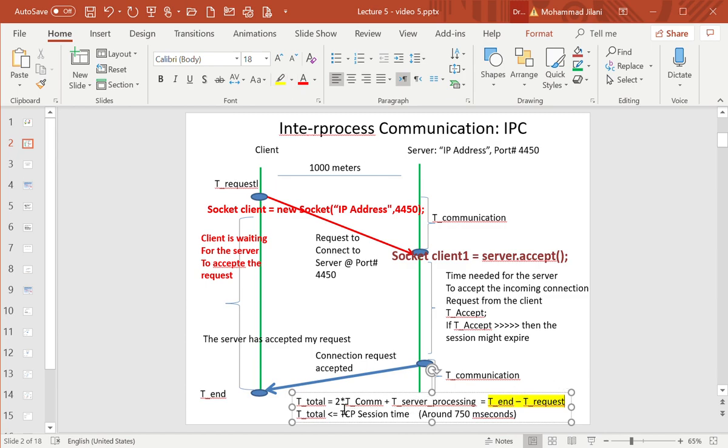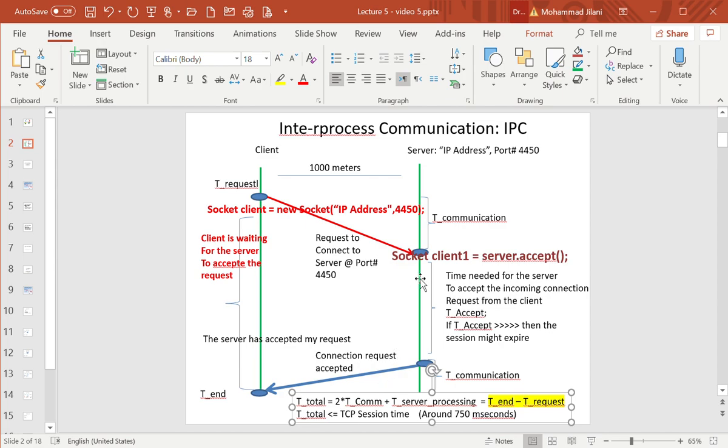There is the total time: there is 2 times T communication, this is the T communication, the red and the yellow line, this line right here and this line. So there are 2 of them, so I multiply by 2, and then there is processing time.